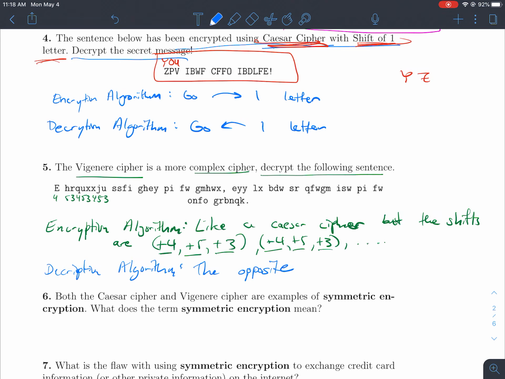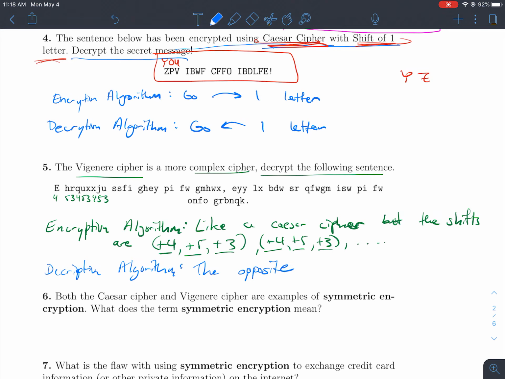And so symmetric encryption runs into a bit of a problem. I'd have to find some way to meet up with Amazon, not on the internet. And I mean, email doesn't work, text message doesn't work, that's all on the internet. Web requests don't work, going to the website doesn't work, that's all on the internet.